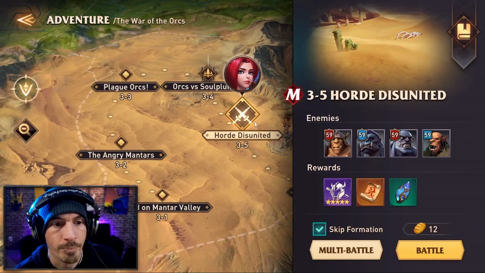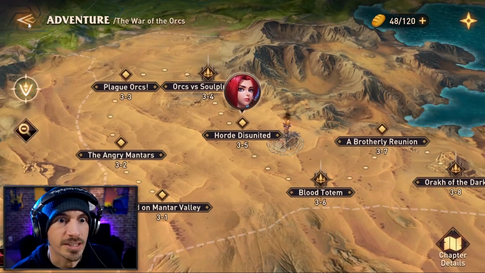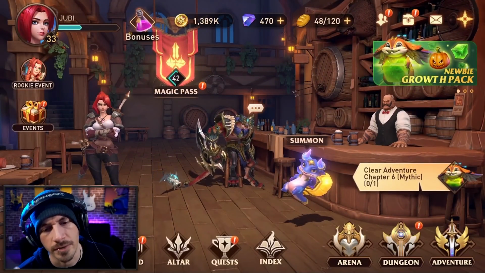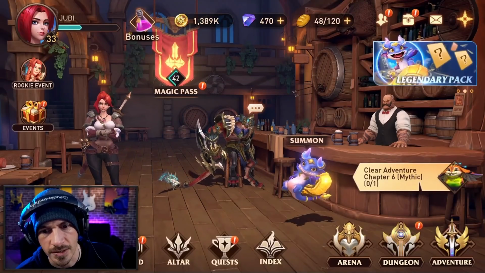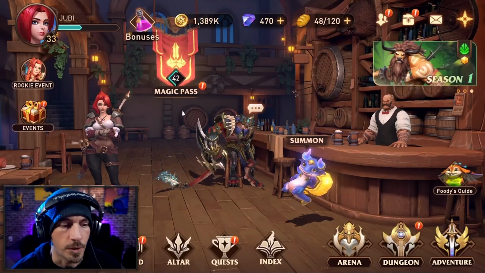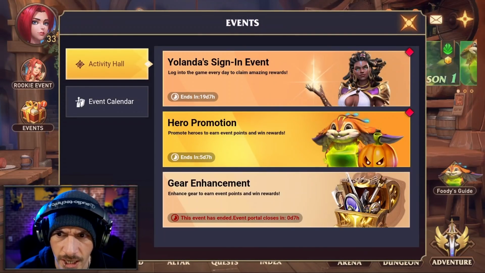So I was looking for, by the way, chapter three in adventure mode, which is where we get the speed set. Level one is where we get the attack, level two is the HP, and chapter three is the speed. I don't remember all of the levels and which sets they give. So I'm very excited to see. Let's actually go through these events and see what else we have.